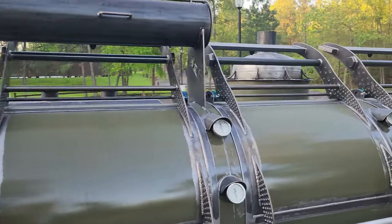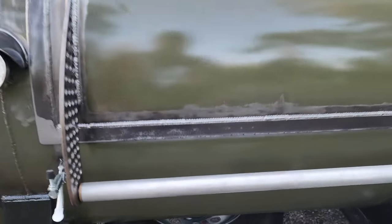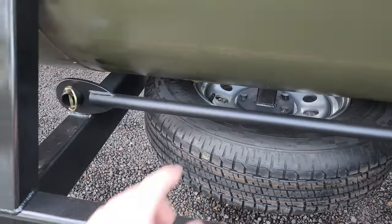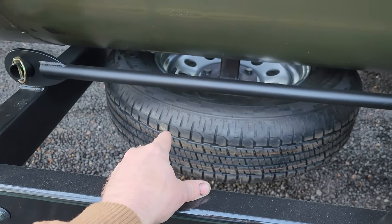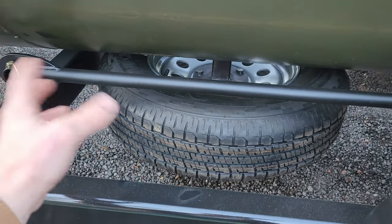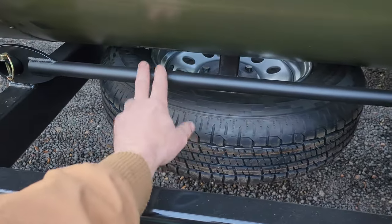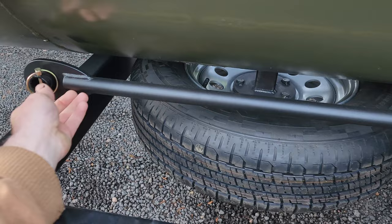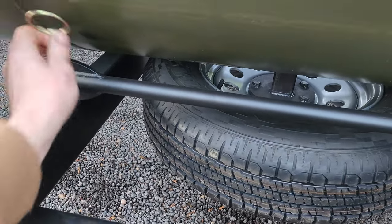What we did too, rather than mount a whole winch up front and all that business, we made a pole here. Oh, by the way, if you have an insulated bottom, you don't have to worry about your spare tire melting. So we get to mount it underneath and not all ugly on the side of the trailer. And that's pretty neat. So what we got here is a pole. And what I did, it's got a quick clip. Matter of fact, I'll pull that off so I can show y'all real quick.